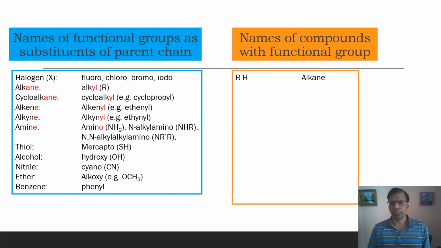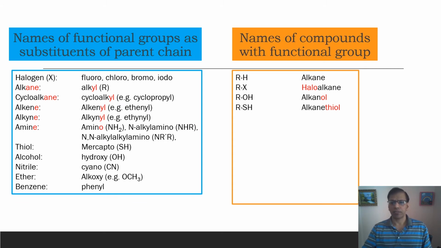So let's look at the names of compounds with the different functional groups. The first one you may be aware of is the hydrocarbon RH, and that's considered to be the alkane. These are very inert organic molecules. Then you have RX. X stands for any halogen, fluorine, chlorine, bromine, and they're considered to be the haloalkanes. Then you have the OH group. When an OH group is attached to an alkyl, it's considered to be an alkanol. In this case, you can see the E of the alkane is replaced by OL.